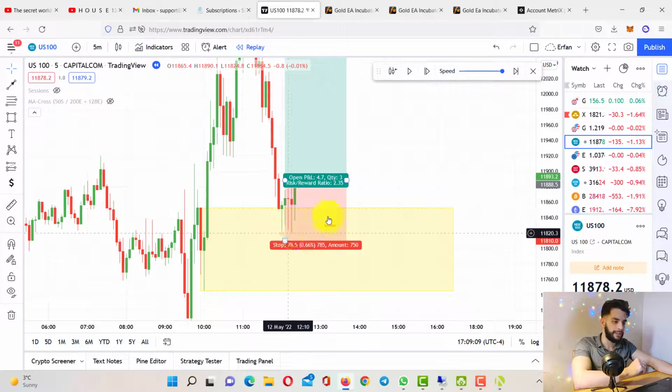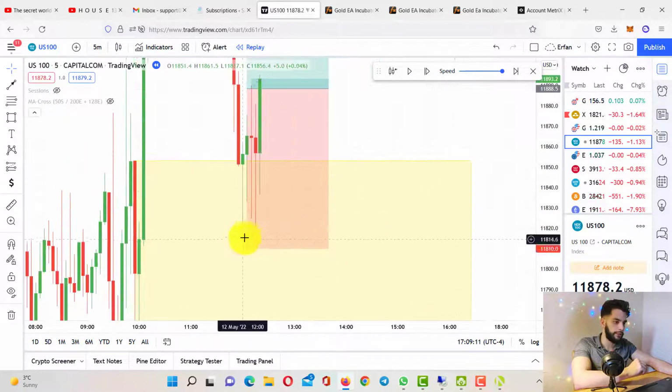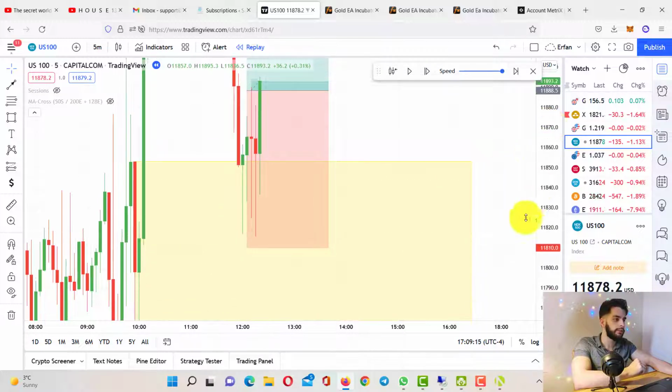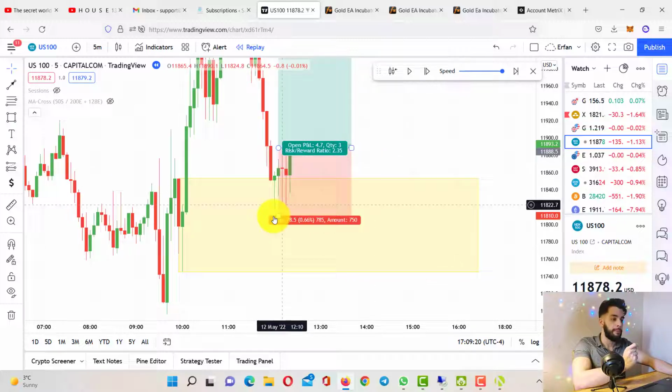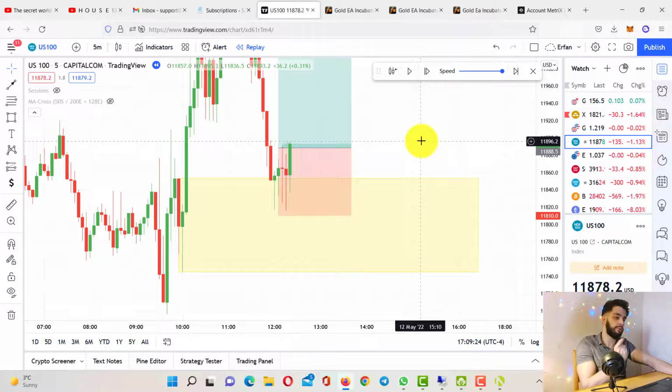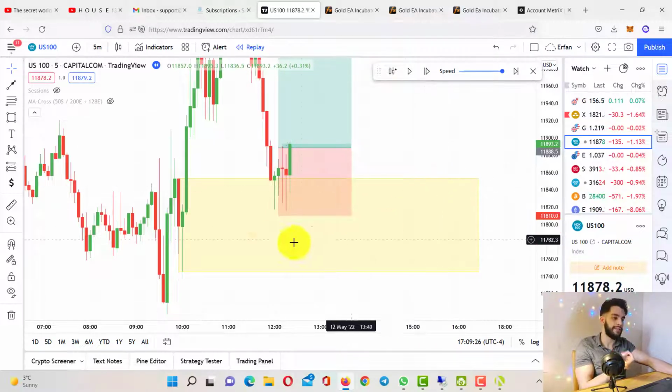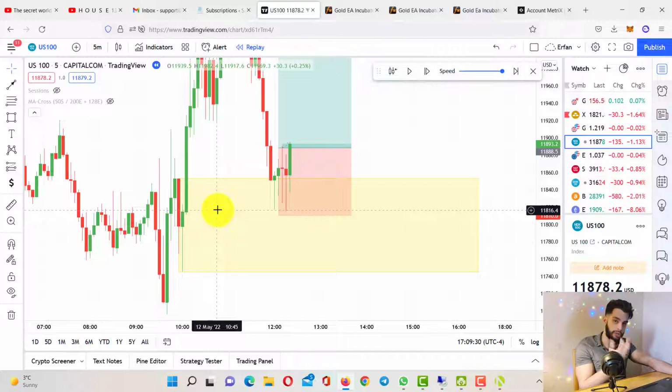I was about to get stopped out, as you can see. It was so close, but I had my stop loss below this candle, and that's why I was kind of confident about it, because I knew that because of these shadows, buyers are trying to push the price towards upside. It means that this zone is getting respected by the buyers, so buyers are getting stronger.